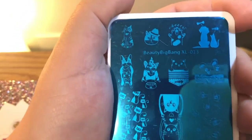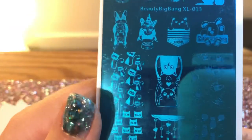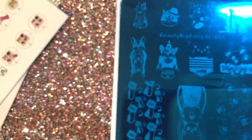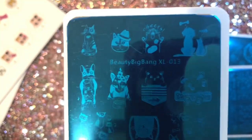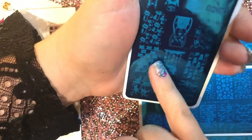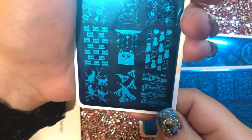And a dog. Dog. Okay, so this one's like cats and dogs. Let me look what's all on here. I need to look at it. So I've got cats.